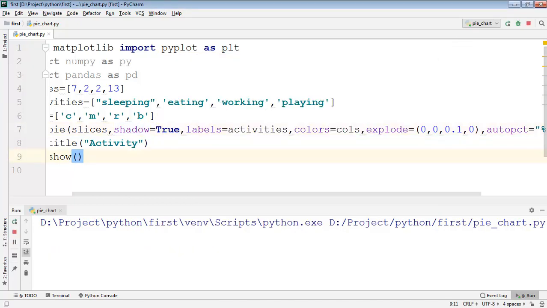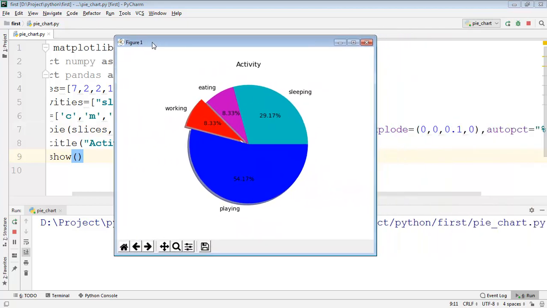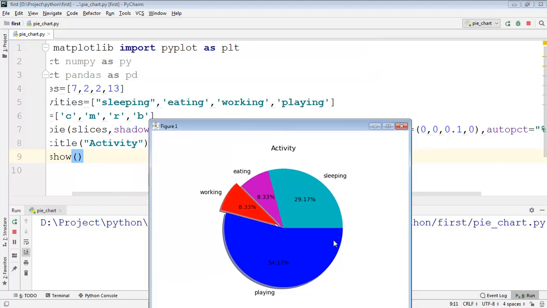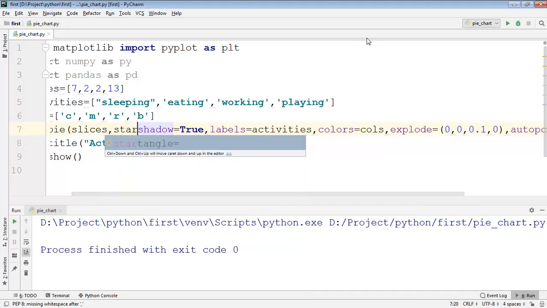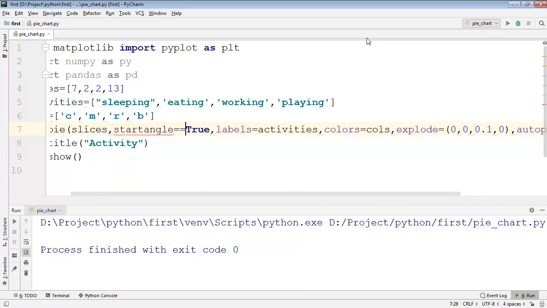One more thing I want to show you is that my chart is starting from working and it starts from the 0 axis, or at 0 degree. Now what if I want to start this portion from here, from 90 degree? I can specify one more parameter. Let's say startangle is equals to 90 degree, and shadow is equals to False, that is a default behavior.